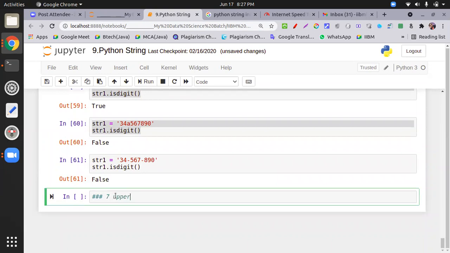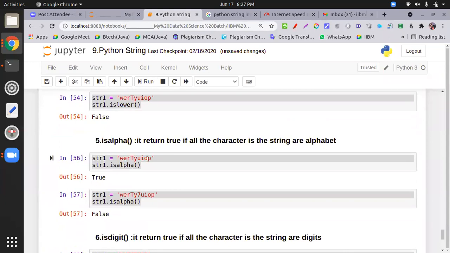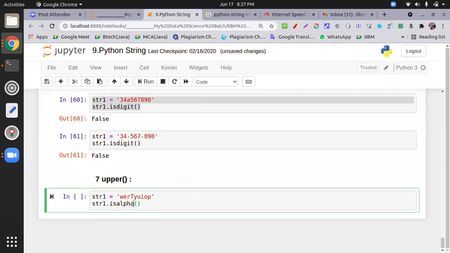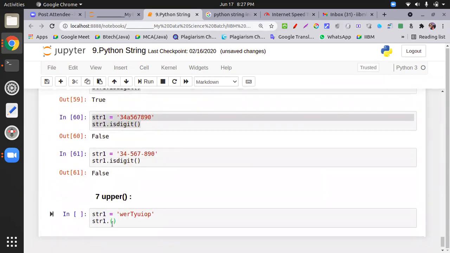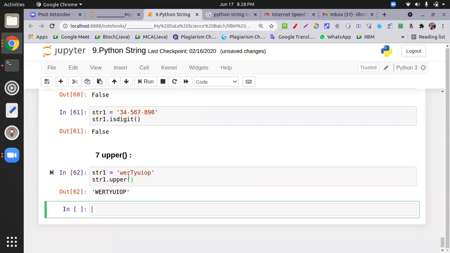Upper is used to convert a string to uppercase. You have a string with lowercase letters and you want to convert it to uppercase, just like for this one. One letter is capital here. Isupper gives you the value in True or False because it is asking a question. When it is a question, it gives True or False. When it is not a question, it gives you the value as a result. Check it: it converts everything to uppercase.